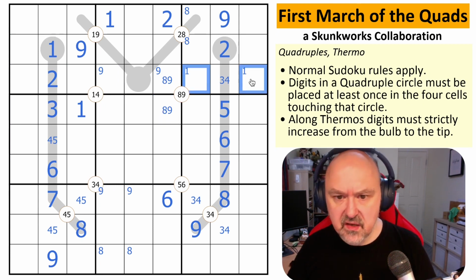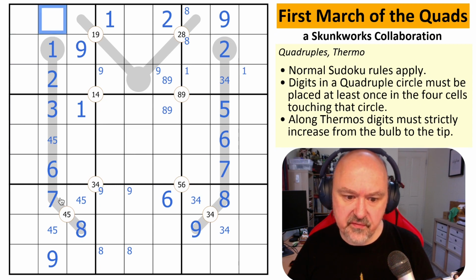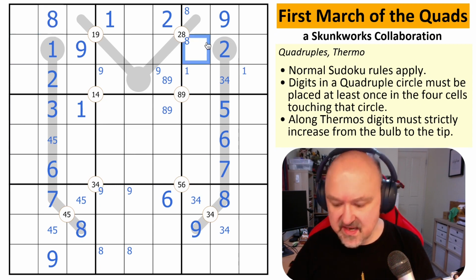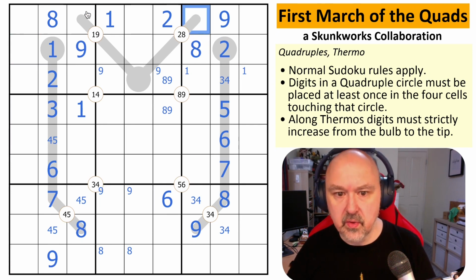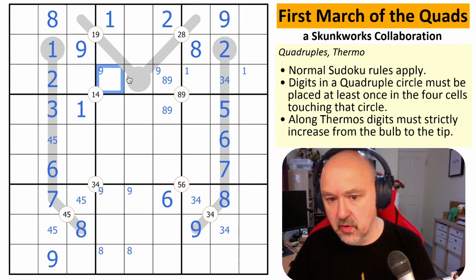1 is over here. That's a given digit. I've got 1, 2, 3, 4, 5, 6. That's an 8, which forces that to be an 8. Wait a minute. This thermo is now under a lot of pressure. Don't worry about the thermo. This is an 8-9 pair. Because I can't put 8 there because 8, 10, 11, that's not going to work. And I can't put 8s or 9s into those. That's an 8-9 pair.